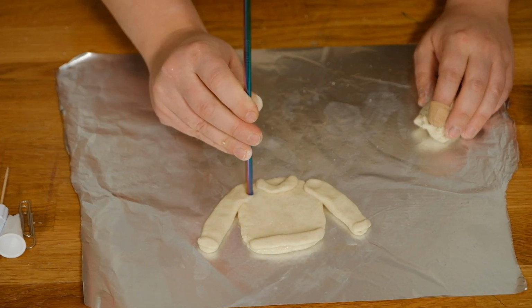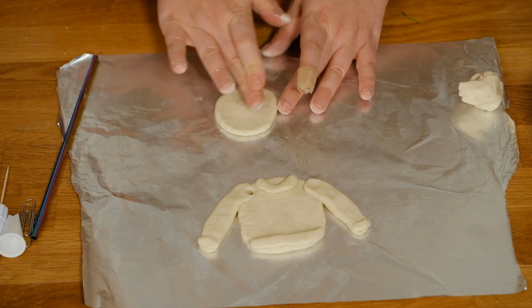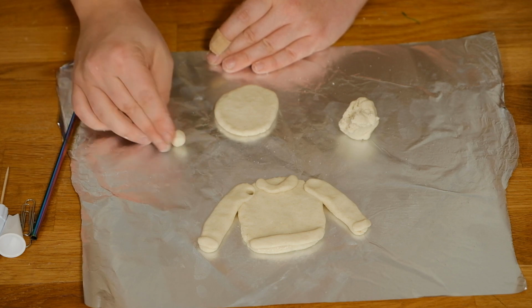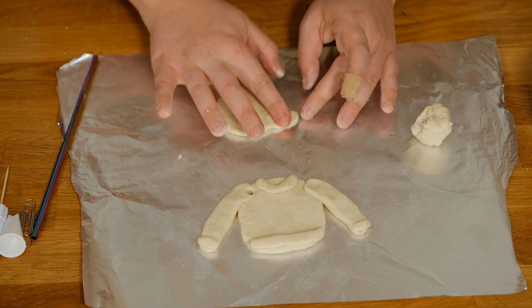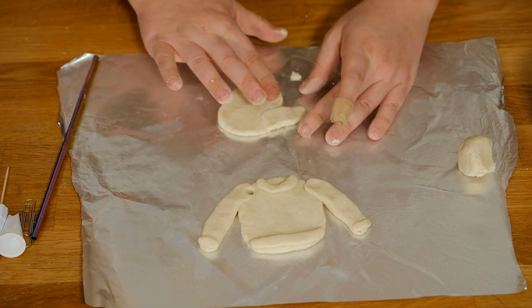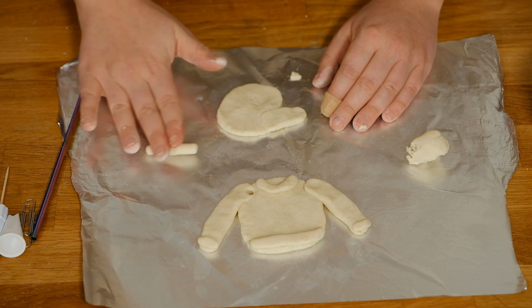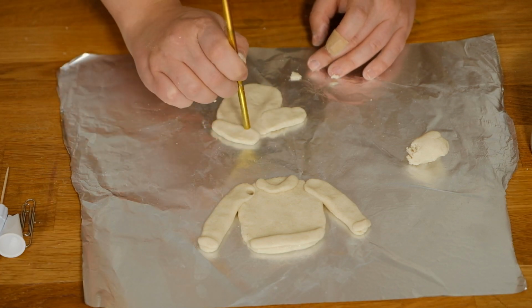For the mitten, start off with again a ball maybe around the size of a golf ball, and this time flatten it into an oval shape. Then we need to add a small sausage shape to make a thumb. You can see that here I've made it much too small, but it's easy to pull it off and just try again. So I make it a little bit bigger, flatten it like I did with the arms of the jumper, and add it on. And again, to make it look really realistic, we're going to add a sausage for a bit of a cuff at the bottom. And don't forget to make a hole so that you'll be able to hang it up once it's dried.